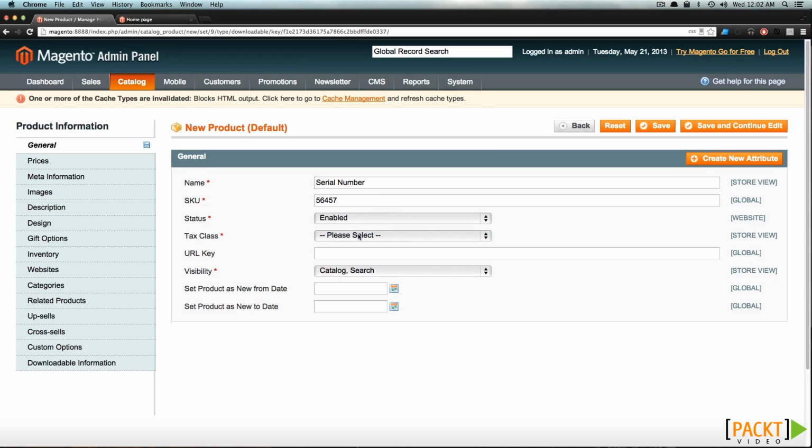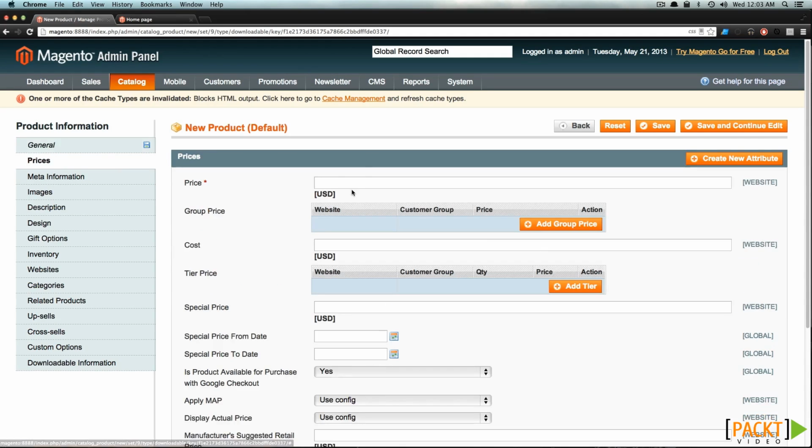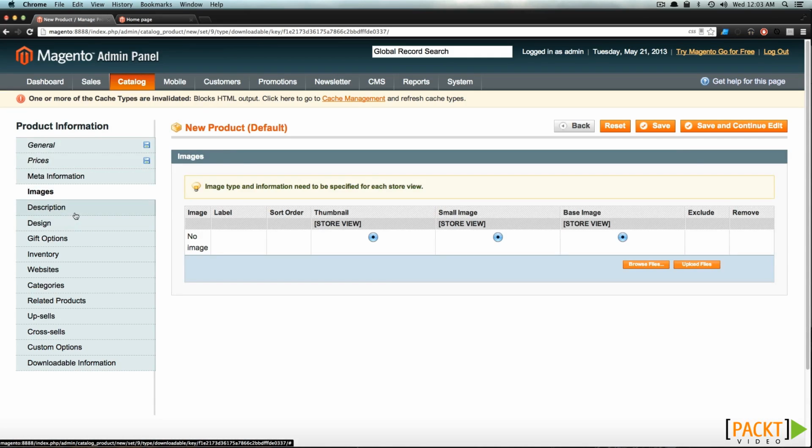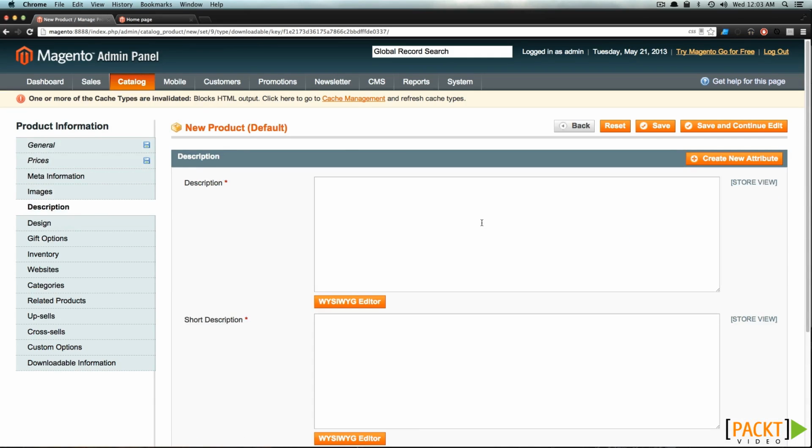So I'm going to set this to be status enabled, then no tags, and that looks good for the general information. For price, this license is going to cost $5, nothing fancy here. And then now, again, I don't really have an image for this considering it's a downloadable product. However, you very well may have images for your downloadable products. And maybe if it's an album of songs, you would have the album cover or something like that.